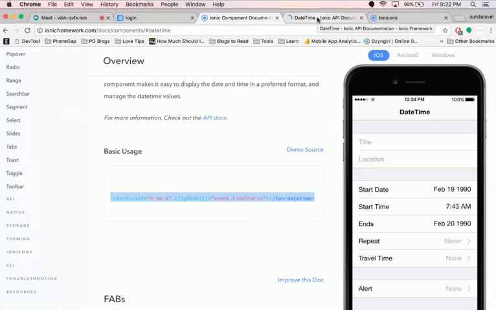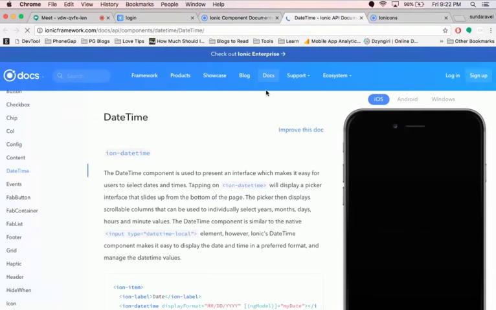They have multiple properties, and you can refer to the documentation on how to get that. If I pass MM DD YY something like that, it will pick the month, date, year. I'm just going to utilize this format. I don't need that. Now it will open the date time.